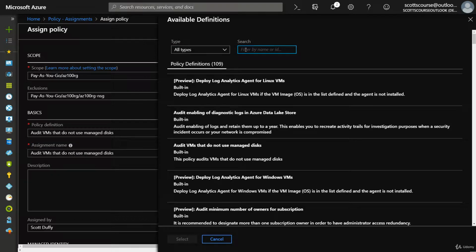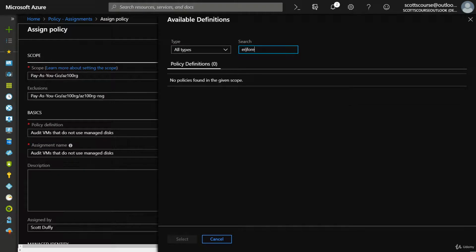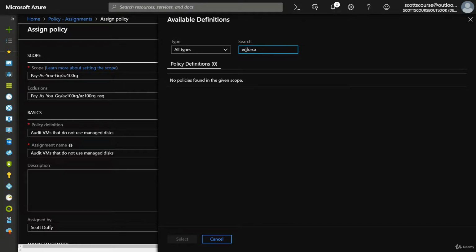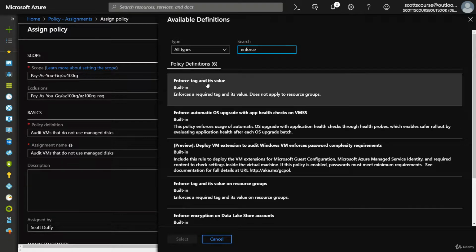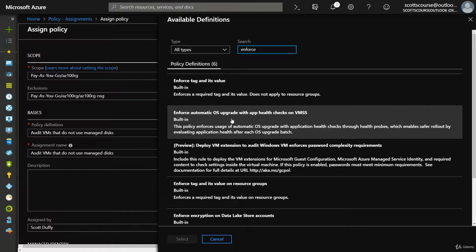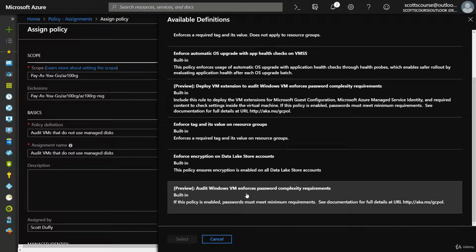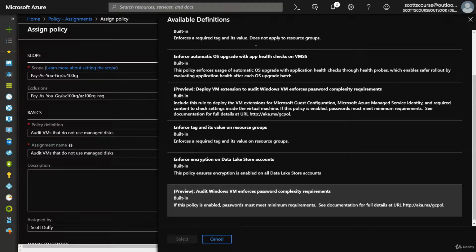The other thing, of course, are the enforcements. If we're talking about tags, we can enforce the tag. We can also enforce OS upgrades, enforce encryption on data lakes, and password complexity requirements, as examples.